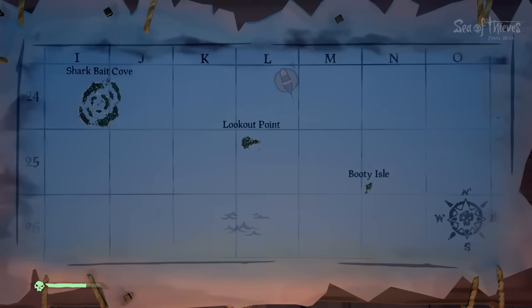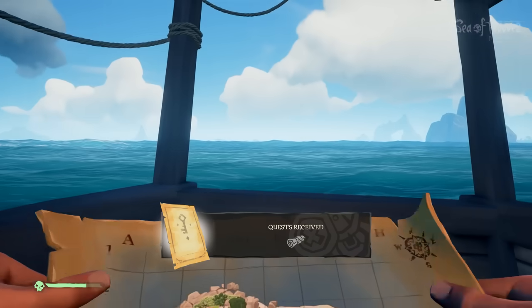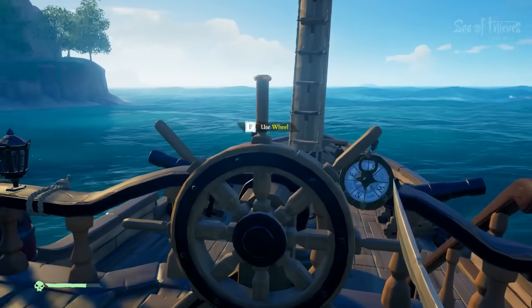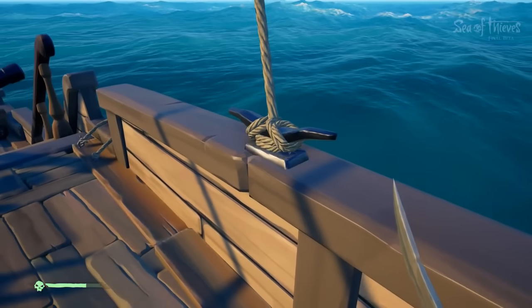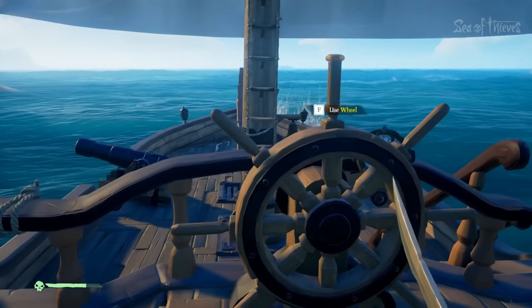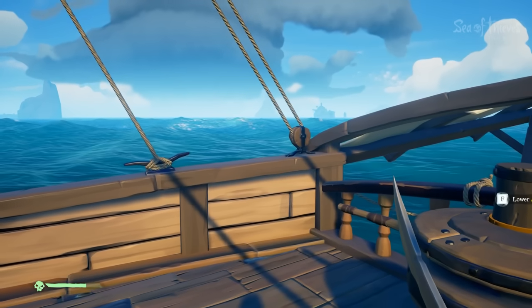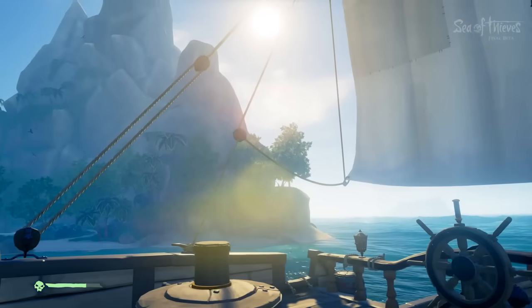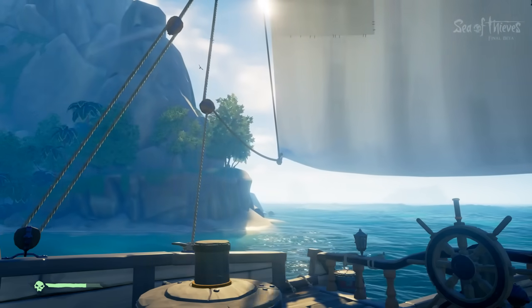Keyhole-shaped island, that's where we gotta go. Looks like it's Lookout Point. Nice. And it's a beautiful day for sailing. It sounds like I'm on some sort of a pirate game show. The lazy pirates set out at a very slow pace. Let's change that to a very fast pace.